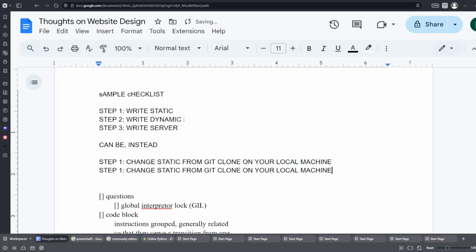Step 2, change dynamic from git clone. Git clone is a command. I'm using it not the best way, but yeah, dynamic. So change Python files.